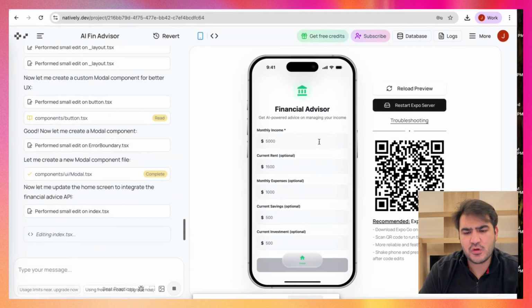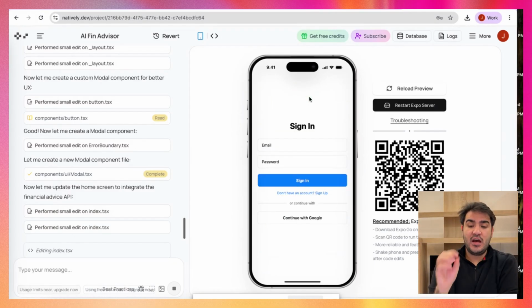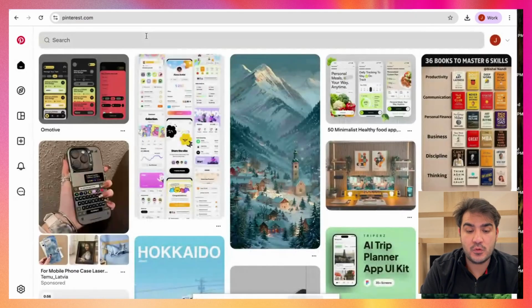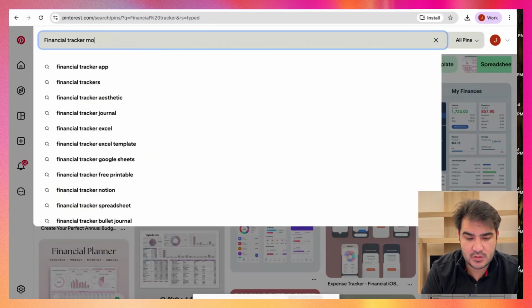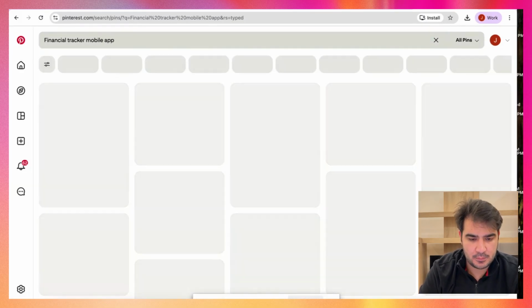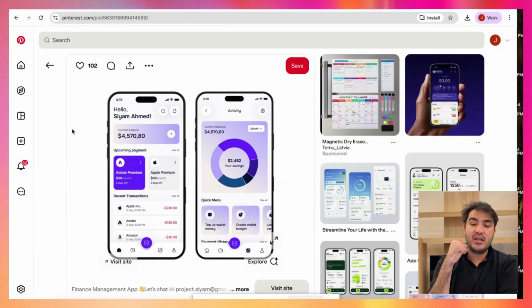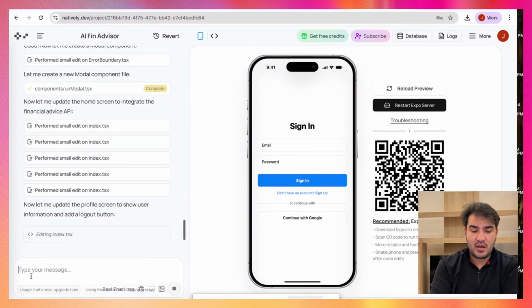This looks decent, but of course, it's really up to you how you want to change the design, the UI. I really want to tell you to give a very nice UI. Now, design of the app is so important. One tip that I can give you is that you can go to Pinterest and try to find some examples, for example, financial tracker, and say mobile app because it will give a mobile app version. You can look at what design you like, and then you can tell AI to copy this design, or you get some ideas, and then you go and sketch it on Figma, and then give it to Natively. You can upload the designs here as a file, just drop it here, and then you tell AI to copy.